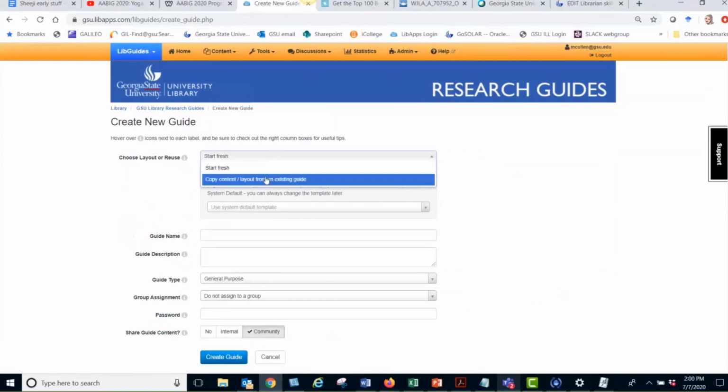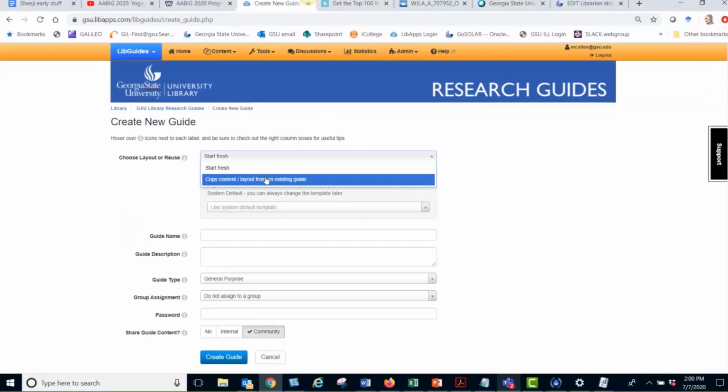One of the things you need to be aware of if you copy an existing guide, and this will make more sense as we go, is that it will duplicate everything instead of mapping it. Like if you have a video and you update it in one place, this is the difference between copying and mapping. If you copy it, it makes two of those videos, and if you update the video, you have to remember to update it in both places.